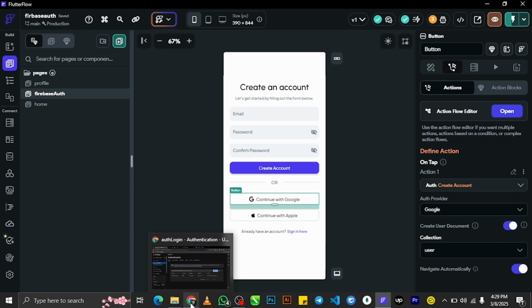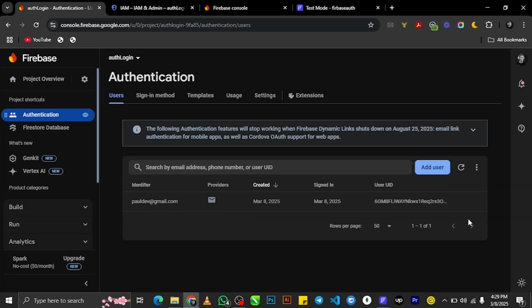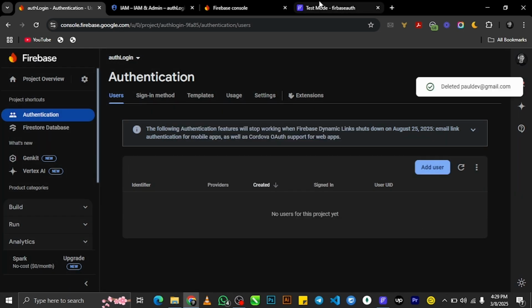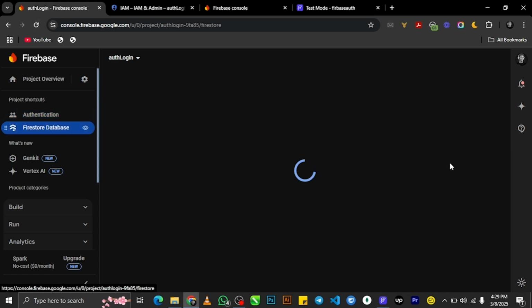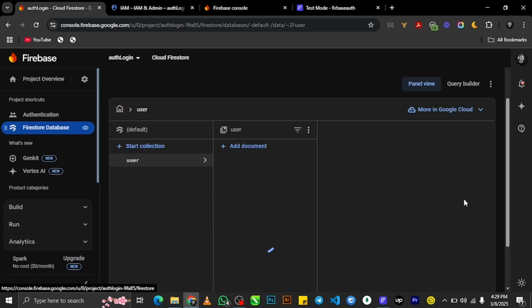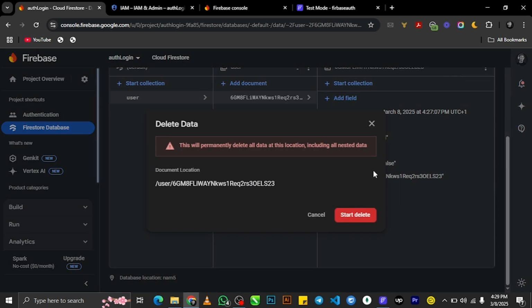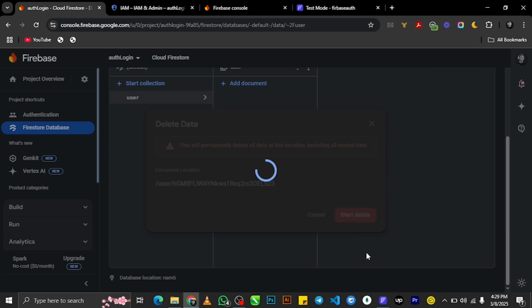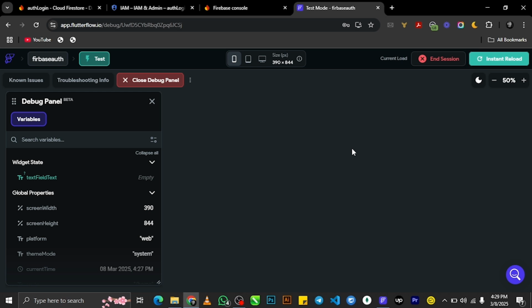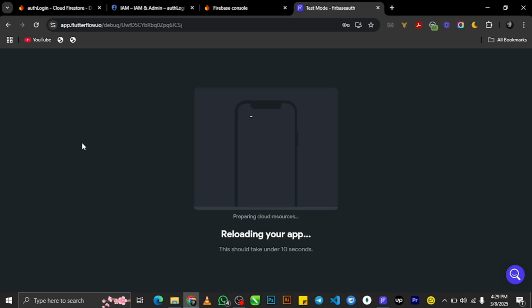You can also test this. One of the ways to test this is that we need to delete this user from the database, so that we'll be able to go back to this place. So we are going to come to this place and delete the document, so that we can make everything work again. All right, instant reload, then we are going to come back. We are going to have a couple of errors, but I'm going to show you how to fix these errors. So let me show you what is going to happen.